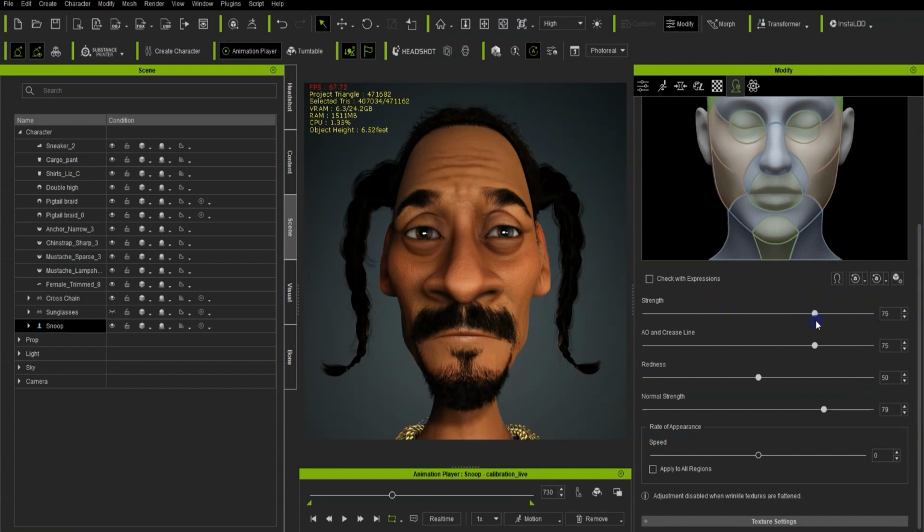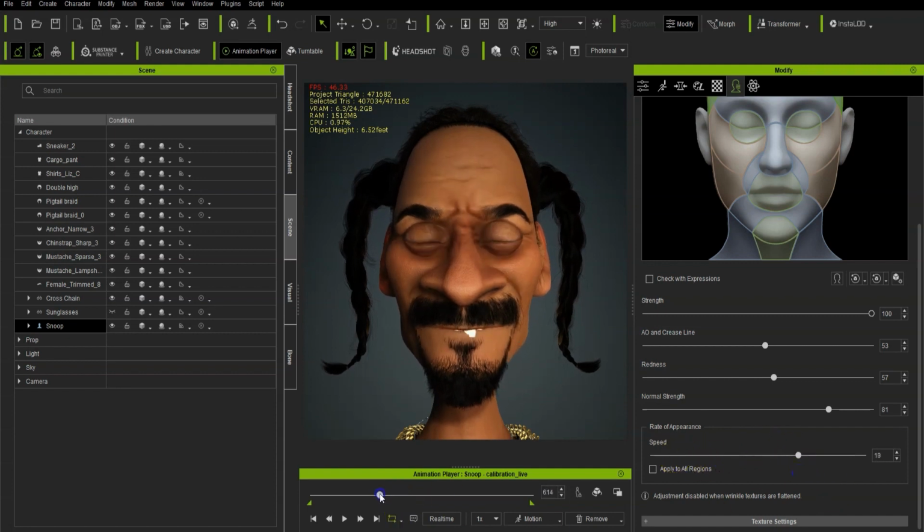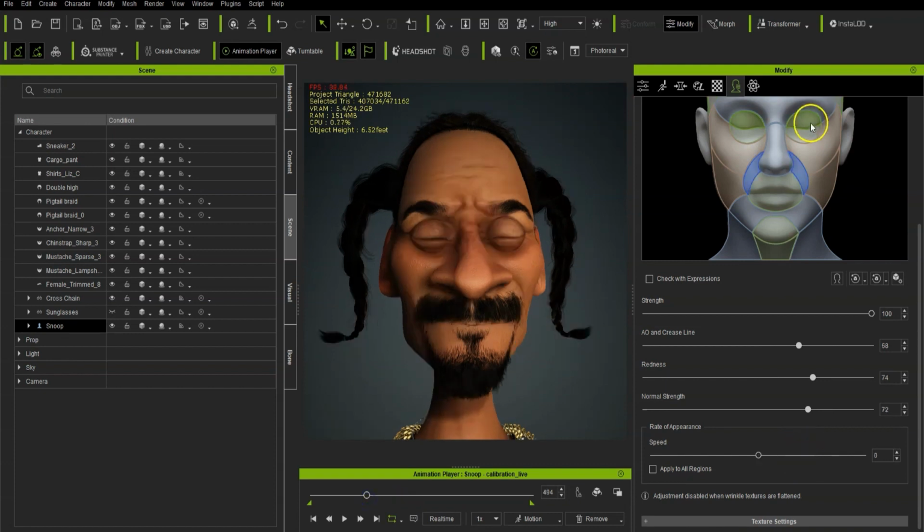Here's the overall strength, but we can bring the normal maps down, the redness, and the crease line. So you've got a lot of control over how it looks, and how quickly they appear, which is really nice.